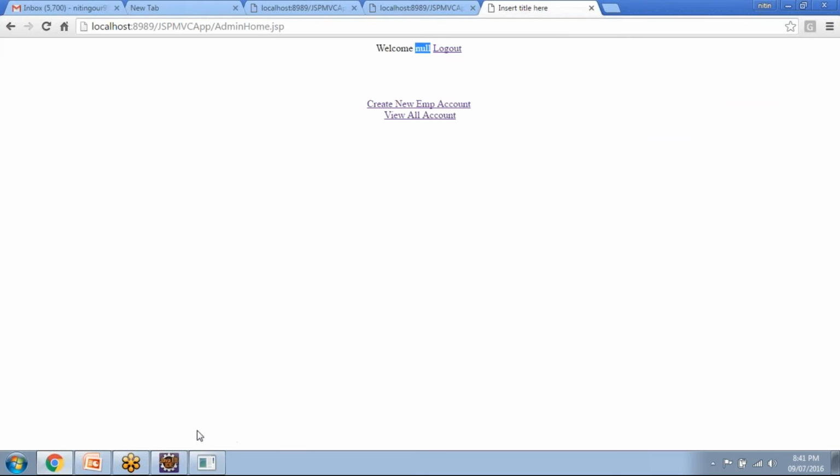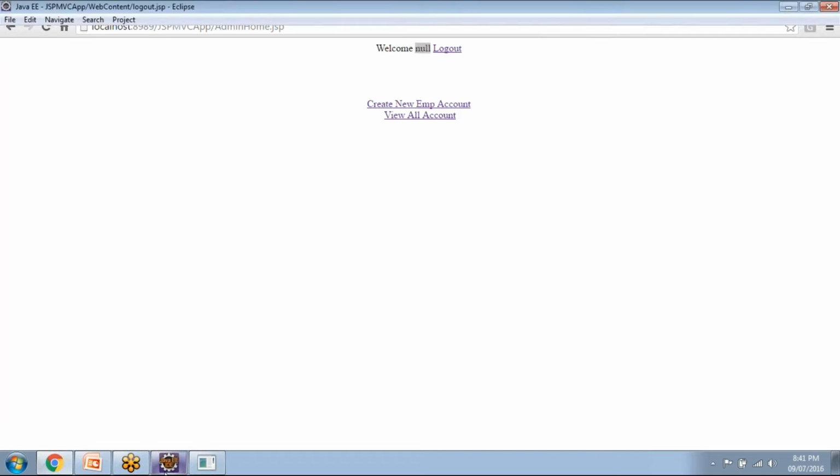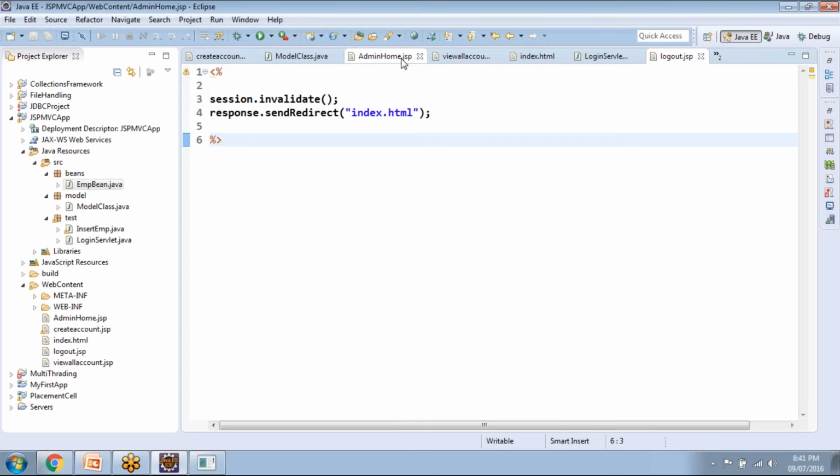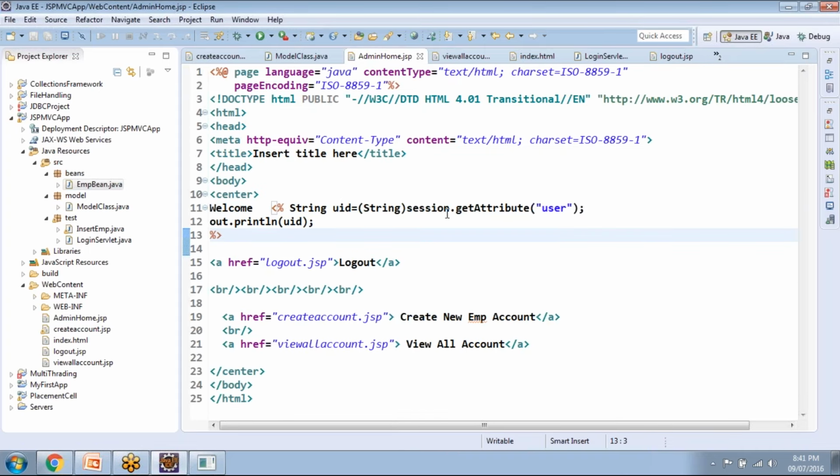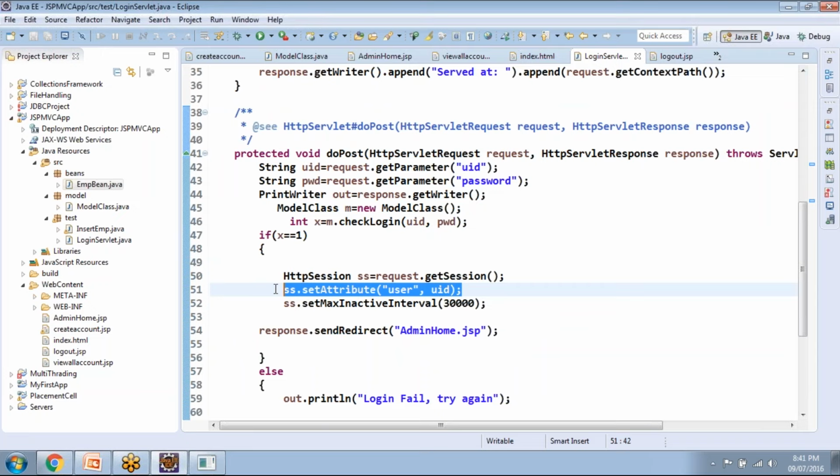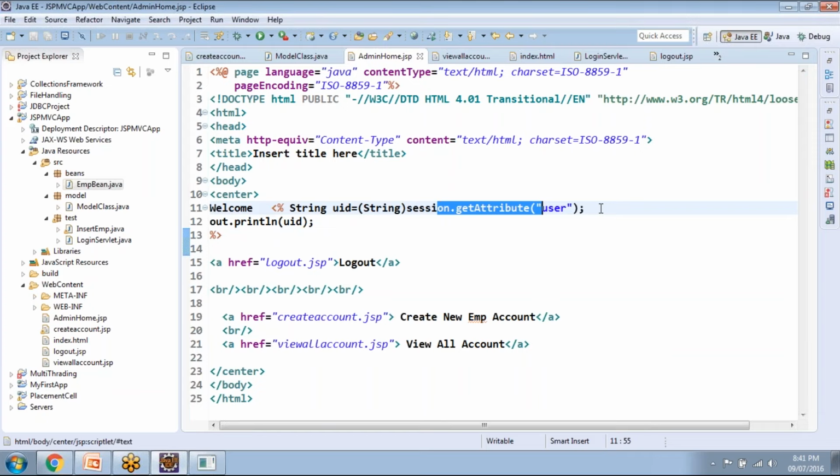The reason is that in the admin home we are not logged in. We directly open this page admin home.jsp, where we already wrote the getAttribute code. The attribute is not set because we are not properly logged in. If I log in properly, then it will set the attribute because we wrote the setAttribute code in the login servlet. Here we directly execute this code, and the getAttribute method returns null because it finds nothing on the server with the name user, because when we click on logout, it destroys the attribute from the server.